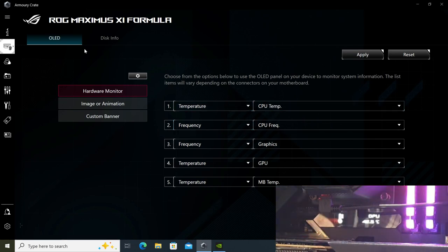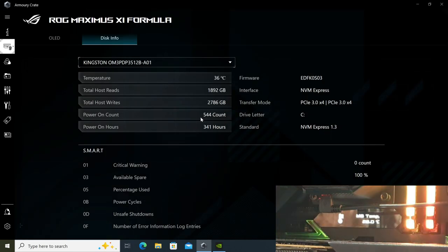Now here you can also check out your disk info. Whatever drives you have connected to your PC, it will show here, and then you can just scroll through them here.